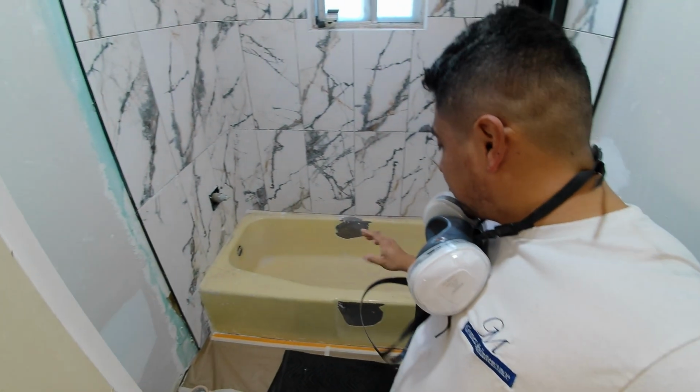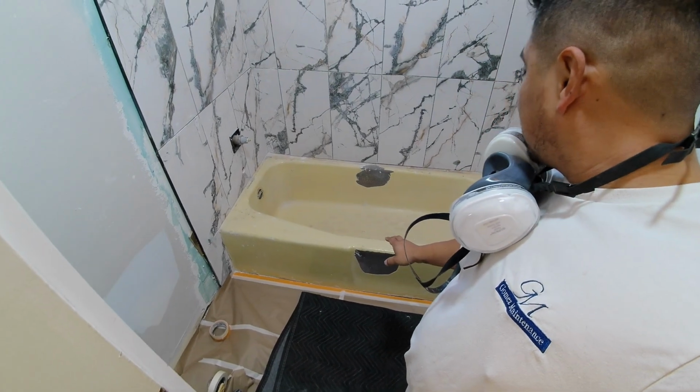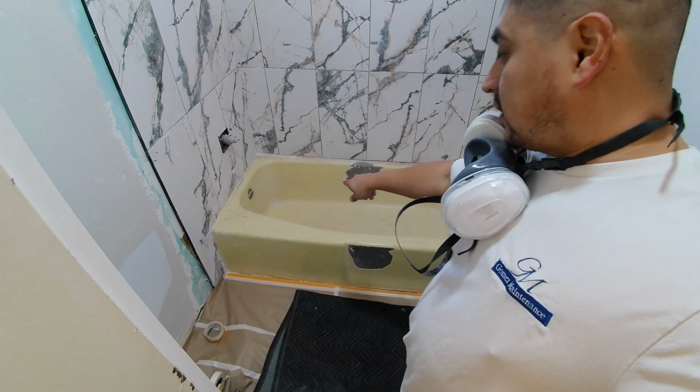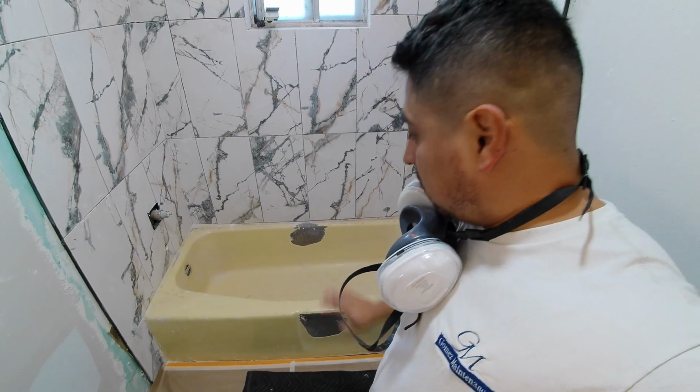Alright guys, so we've got our respirators on. He's taped off all the floor. Right now he's going to wash the tub with acid, which is telling me it's going to smell a little bit.